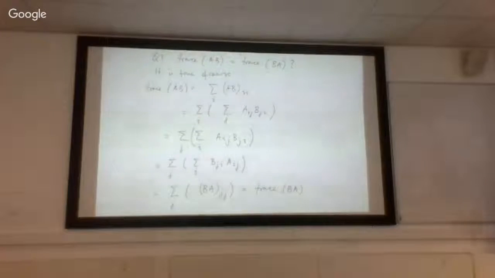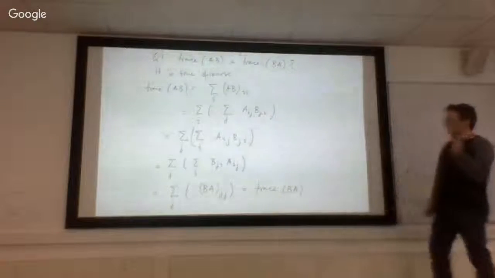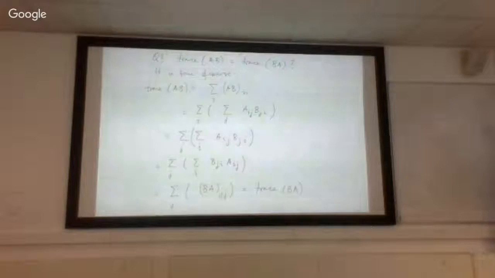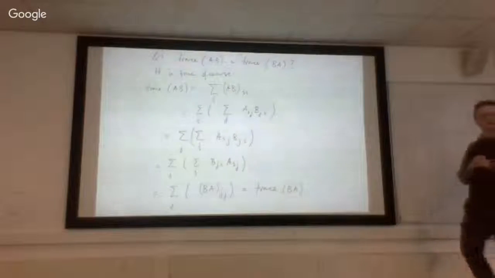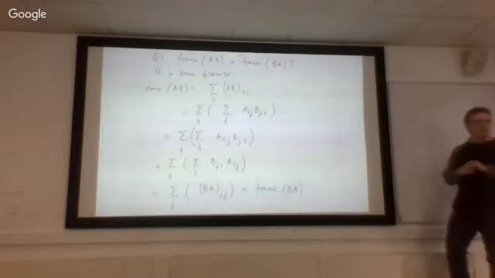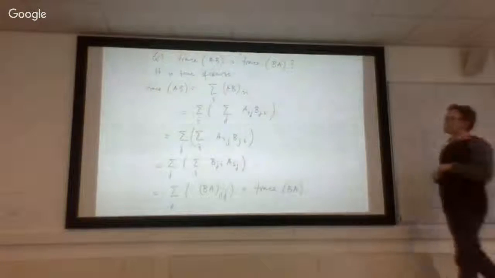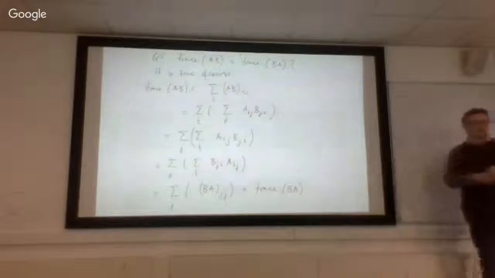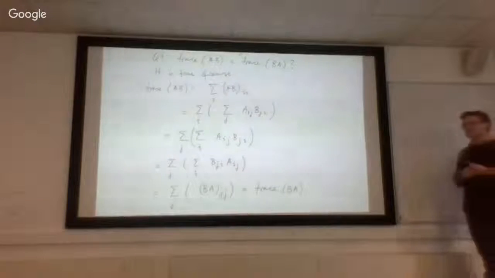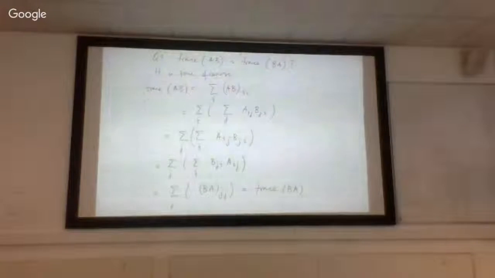Although matrix multiplication is not commutative, B times A is not the same as A times B, that's not to say there isn't any kind of relationship between those two different matrix products. They're still quite intimately connected. They've got the same determinant, for instance. The determinant of A times B is equal to the determinant of B times A. And here you can see they've got the same trace. I think they'll have the same eigenvalues, just off the top of my head, although probably different eigenvectors. And so on. Any questions just quickly on that point before we move on?